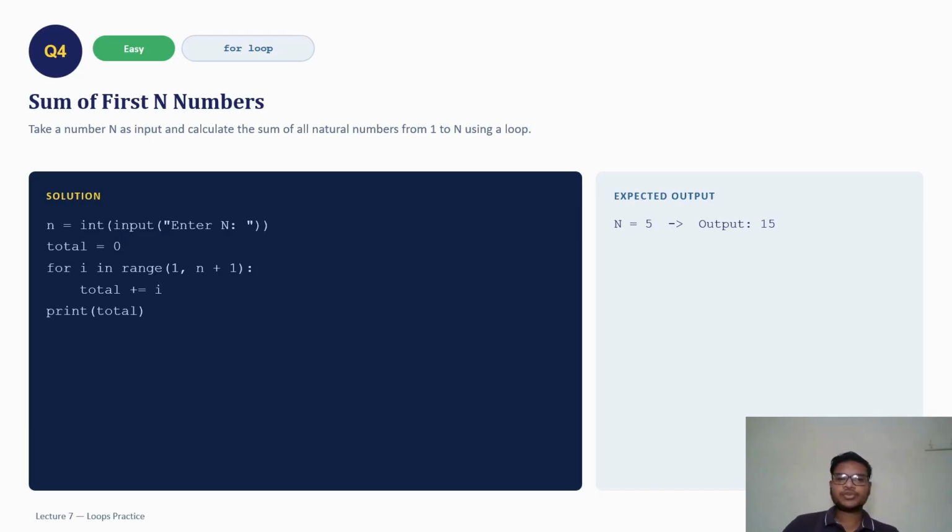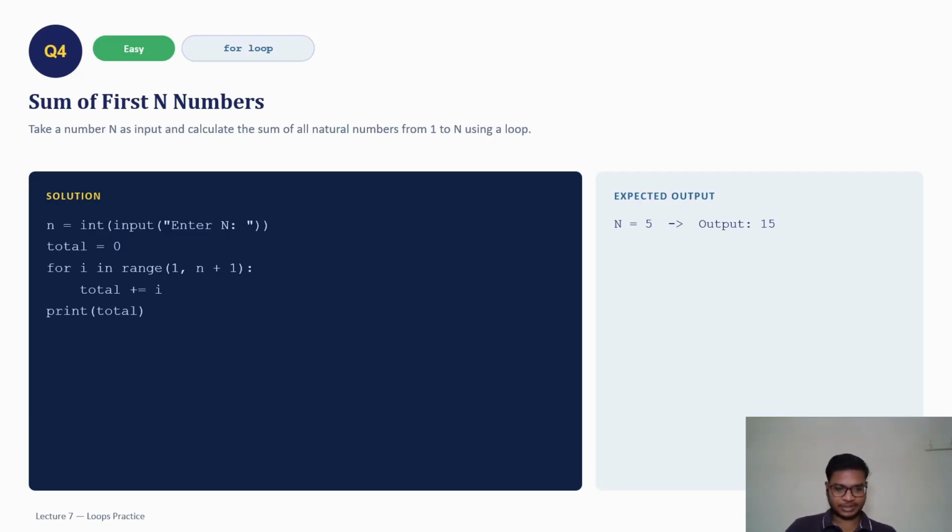So we have to just take an input. We have to take a user input here, and create another variable, total, and total starts with 0. Okay, so for i in range 1 to n plus 1, that is a range up to n. When the iteration goes to the next one, what we have to do is add that iteration to the total variable, and then print total. The output is here. I think you don't understand.